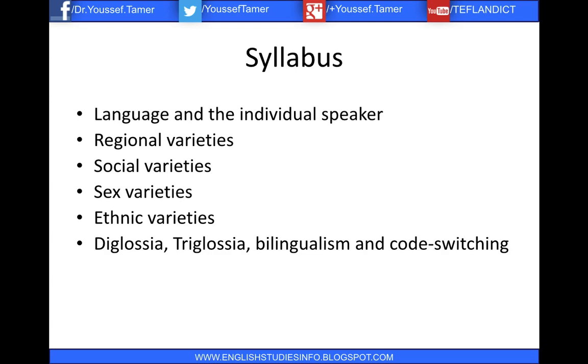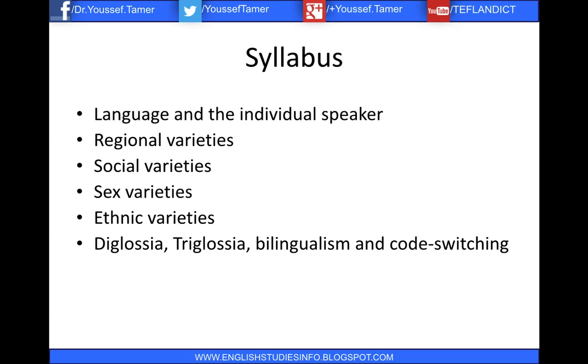We'll deal with bilingualism, the definition of bilingualism, and multilingualism, as in our country. For example, we are a multilingual country, not a bilingual country. In a bilingual country you have only two standard languages spoken, but in a multilingual country like ours, we have more than two languages spoken: Arabic, Amazigh, and then French, English, Spanish. Some people also have German, etc.